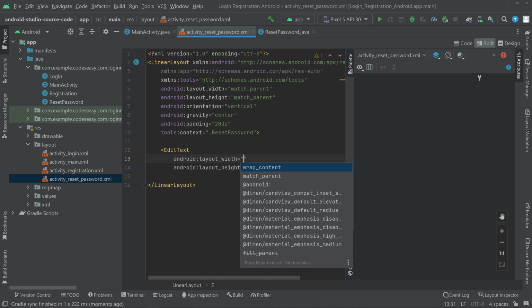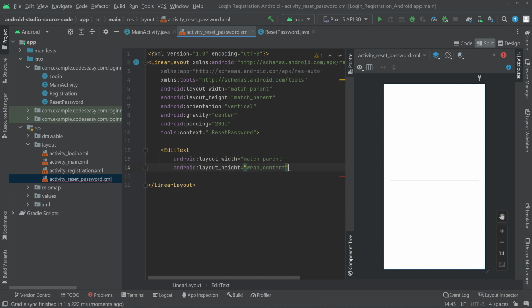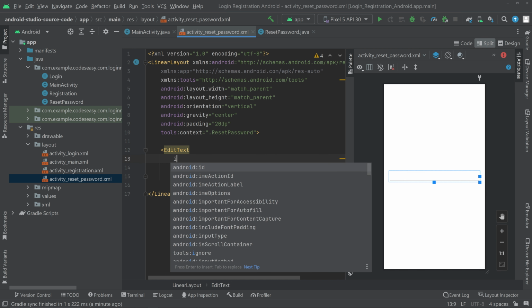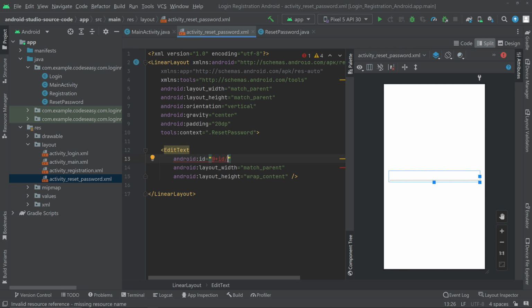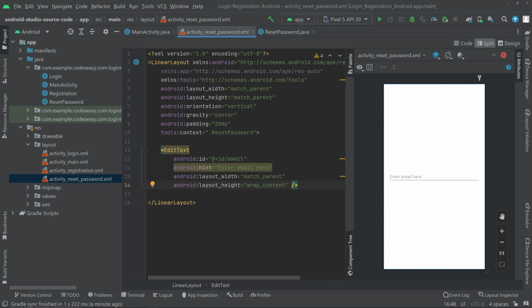So edit text, match parent wrap content, and let's give an ID for the edit text. And let's give an ID like email. You can also give a hint for the edit text. Okay, now we have to create the button.